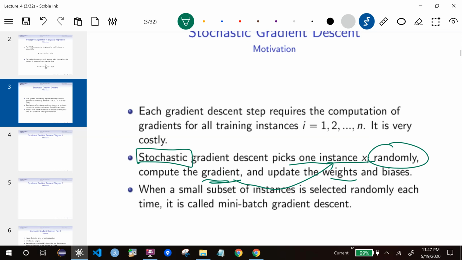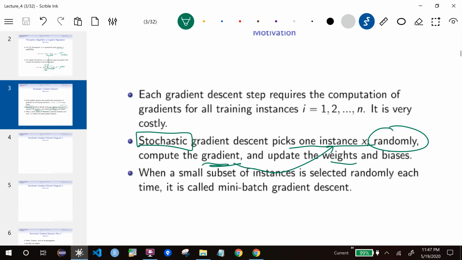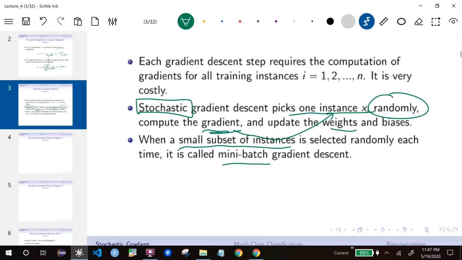So when we pick many random instances, on average, the gradient based on one instance will be equal to the gradient based on all instances. That's why we call it stochastic gradient descent. And there is a variant called mini-batch gradient descent. I think you can guess what it is. It's just a small subset of instances, and we sum it up, and it's called mini-batch gradient descent.